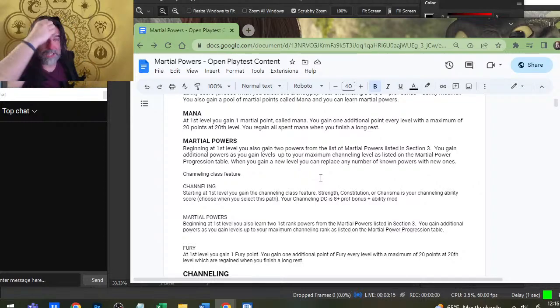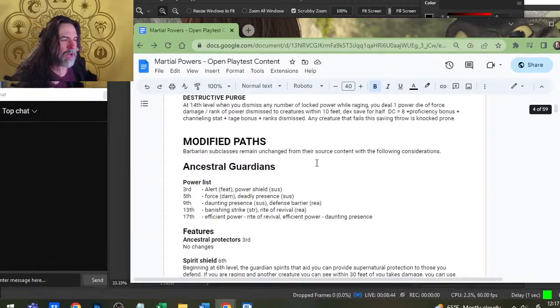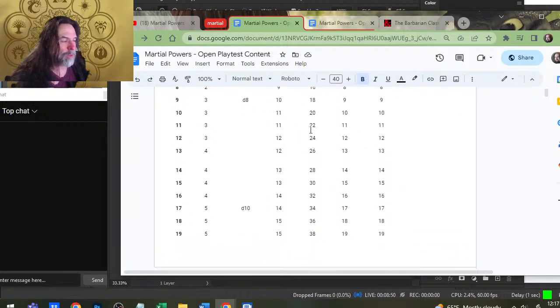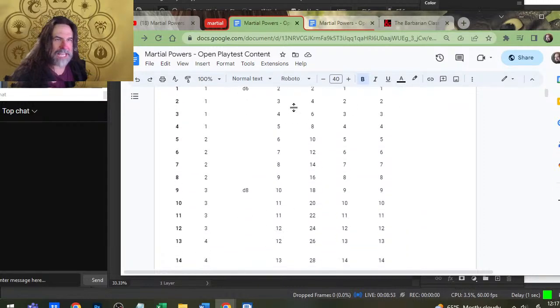They could dip into something else, but if you're going to stay true to your guild, it's just going to be white and red magic, which means that you're going to be picking up all the white and red spells and potentially spending research time or hunting for information to gain access to, say, blue or black spells and get them onto a white or red spell list so you as a Boros character can use those spells as well. So this Martial Power system offers 140 some odd powers that you spend mana to trigger. You've got your mana progression table here, which is the same as the mana progression table for spellcasters in the point variant rules that we have down below.